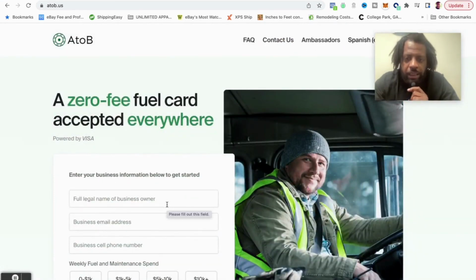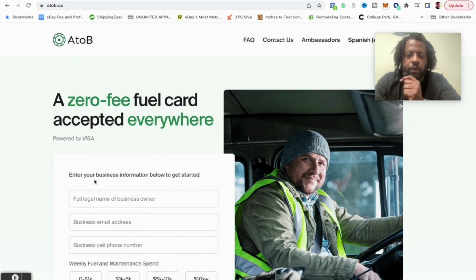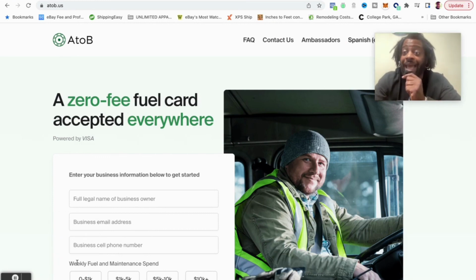All right, so I'm going to chop this up here. Like I said, I don't want to make this video too long. These are great gas cards for your business. All three of them report to at least Experian Business. Some report to all three or just two, Experian and Equifax. Do your research. These things change quite often. People start back reporting. But as of right now, recording this video, you see the date, everything is reporting to Experian. So go ahead and build that business credit up and get those gas cards, because gas is not going any lower anytime soon. Make the money and then pay the gas cards off later on.